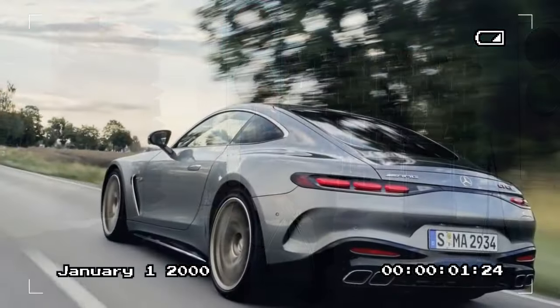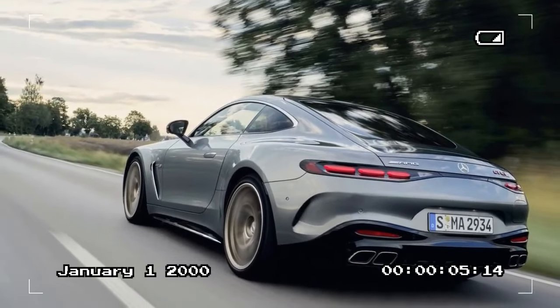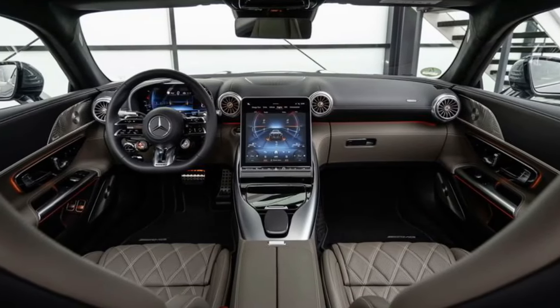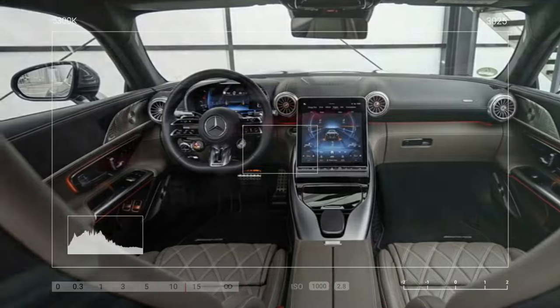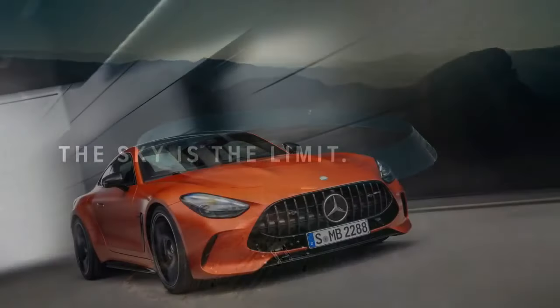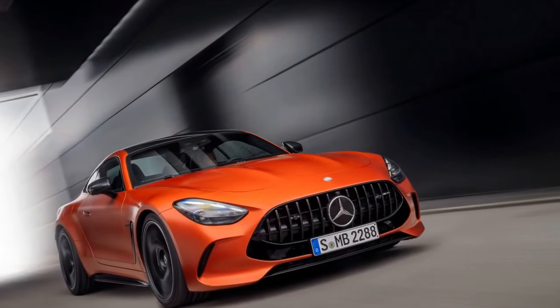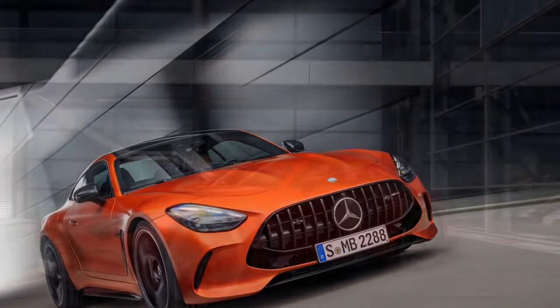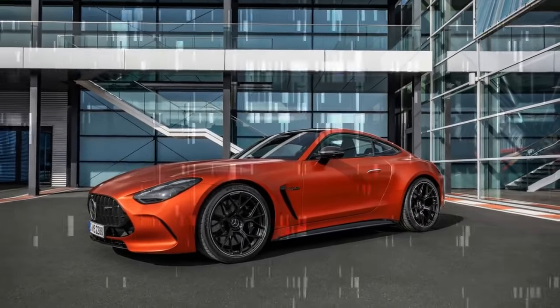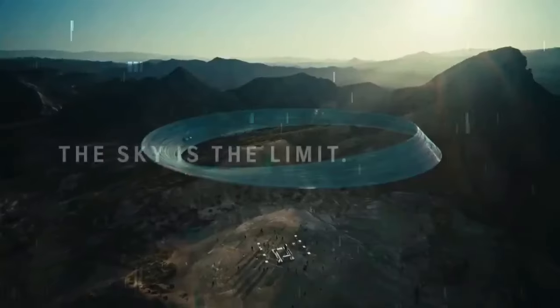For being such a portly fella, the GT 63 SE Performance certainly doesn't drive like it. This speed demon skips a conventional anti-roll bar setup and instead uses a hydraulic anti-roll control system much like the ones found in McLarens and Rivians. The corners are hydropneumatically linked to mitigate body roll, and the system tuning varies in comfort and sport driving modes. Slithering through the twisty hillsides of southern Germany, the anti-roll system and the standard 2.5-degree rear axle steering brilliantly mask the GT 63's weight, its body staying level through faster sweeping corners and rotating through tighter switchbacks. All of these helping hands add to the curb weight, but when you're already a little chunky, a few extra calories won't hurt.